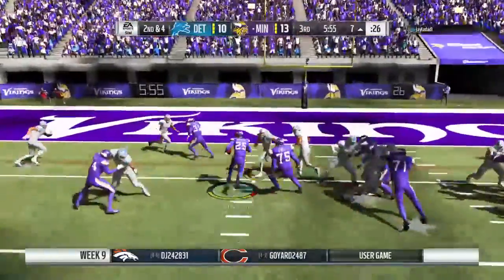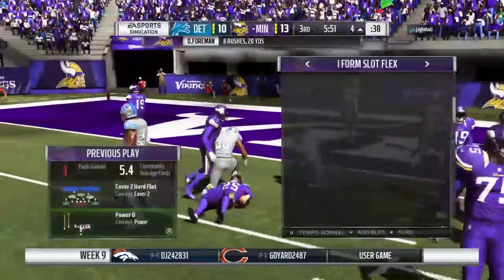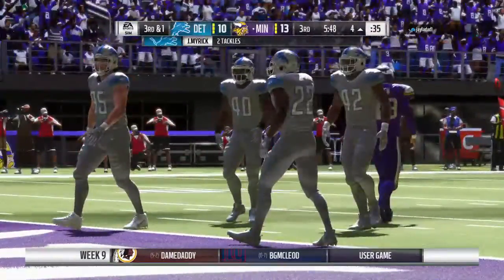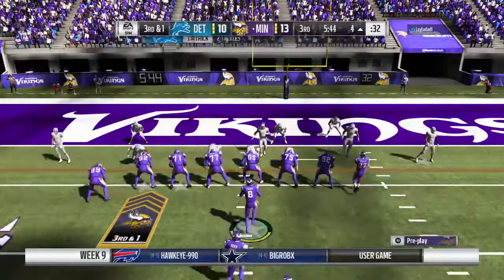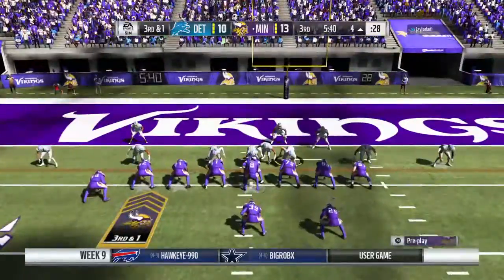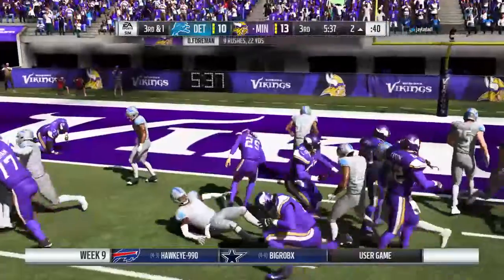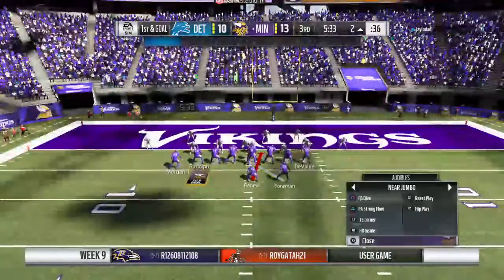They run again with Foreman, and that'll move him a little closer as he takes it from the 7 down to the 4-yard line. Now, they struggled to get him rolling on the ground in the first half, and that's sort of continuing here in the third quarter. Yeah, but I don't think it's time to abandon the running game. I would say keep feeding the horse, and I believe he'll eventually reward them, especially as we get deeper in the game. They only got 2, but that was enough as they'll convert to make it 1st and goal.